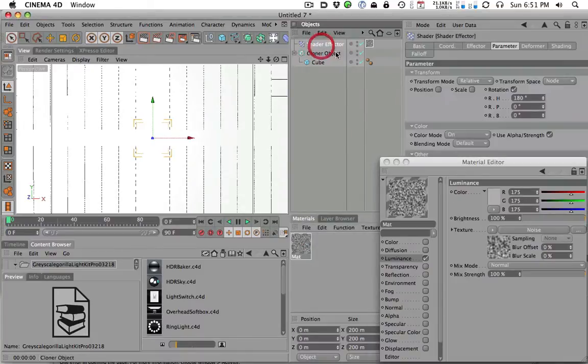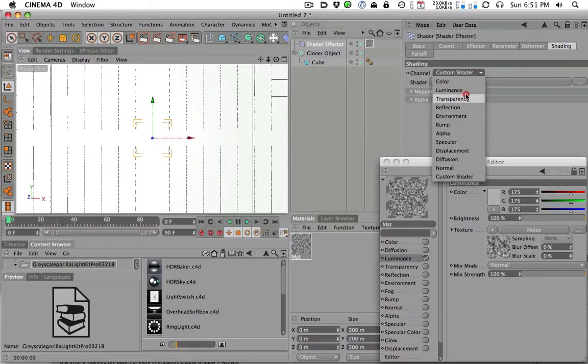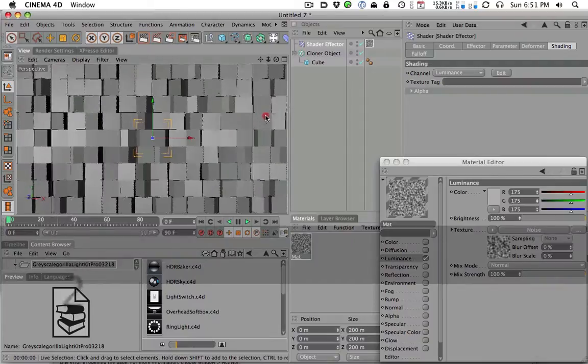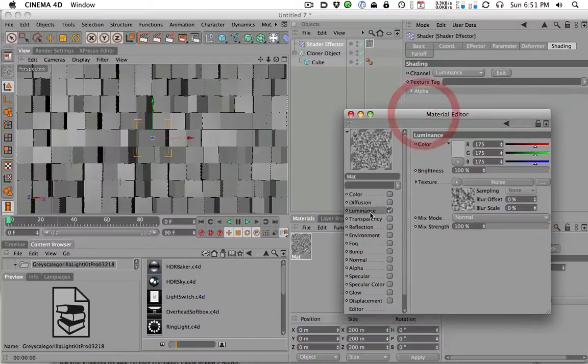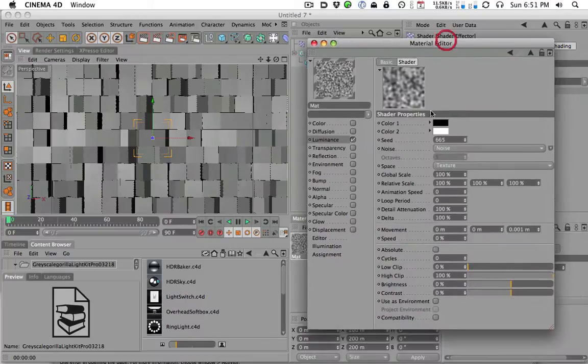And then now we have to tell the shader effector which texture to look at. If we go to shading, by default it says custom shader here. We actually want luminance. And as soon as we click luminance, look at that, dude. We have this noise shader kind of affecting our cubes. So now let's hop into the noise shader and see what we can use to animate this around.